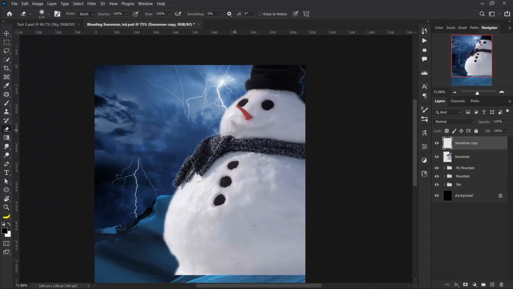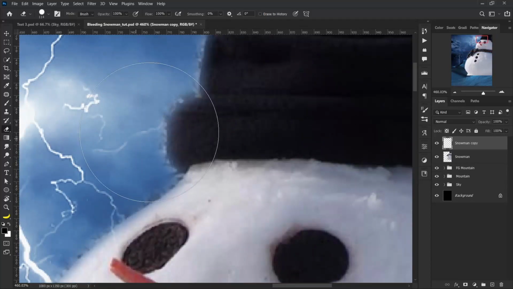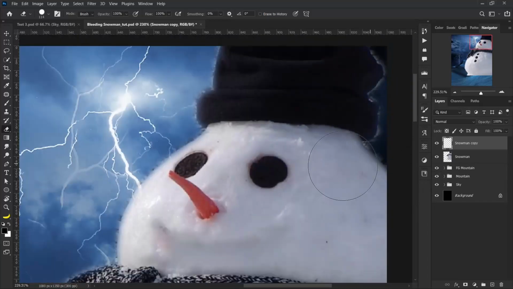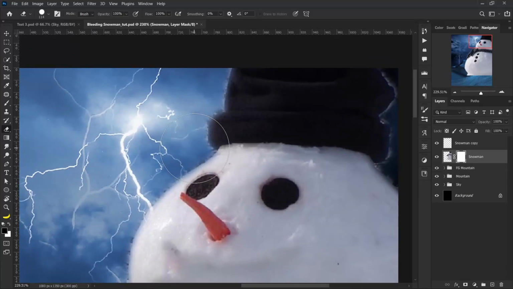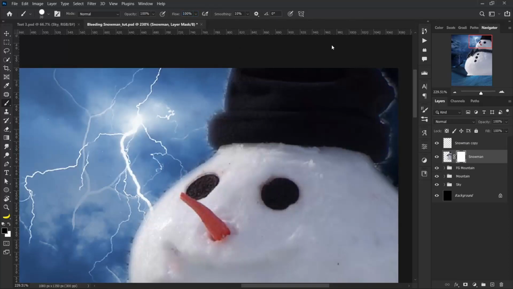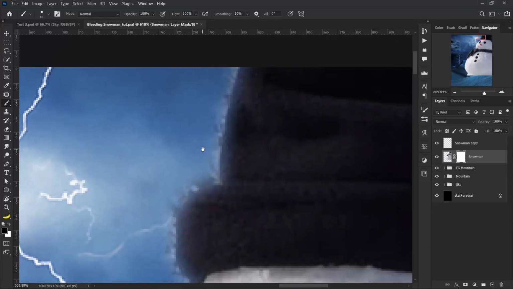Yeah, cool. And what I'm going to do next is, as you see, we have all these harsh edges that we don't want. We want very solid edges from here. So I'm going to create a mask next to my snowman layer, and with my brush, small size, really small, black as my foreground, hardness 100%, flow 100%, I'm just going to erase all this unwanted roughness.